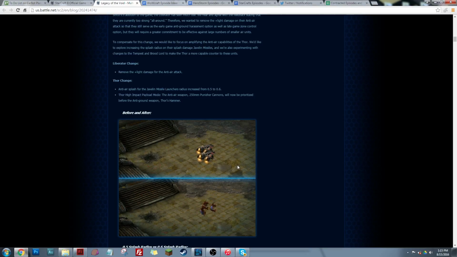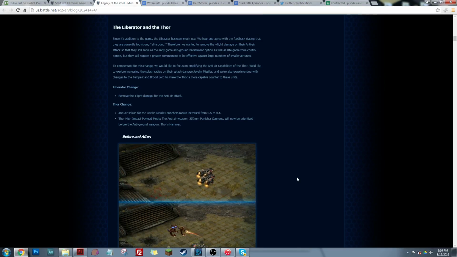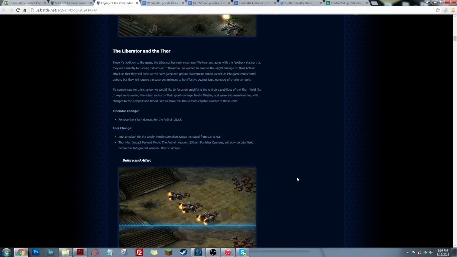So I like how the air attack is more of a filler, I guess, and not, say, another strong attribute to the Liberator. It's just more like a mild, yes, it can attack air as well. And it does okay. It does some splash. So even there, it has a pretty decent attribute, the splash damage. Still, I do think that's a good change.